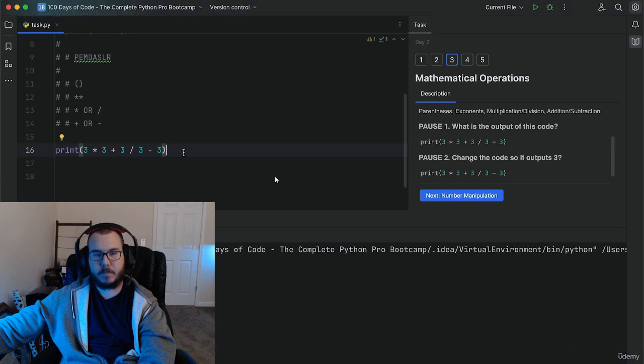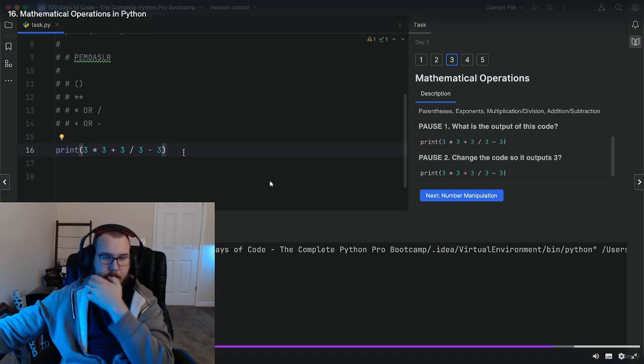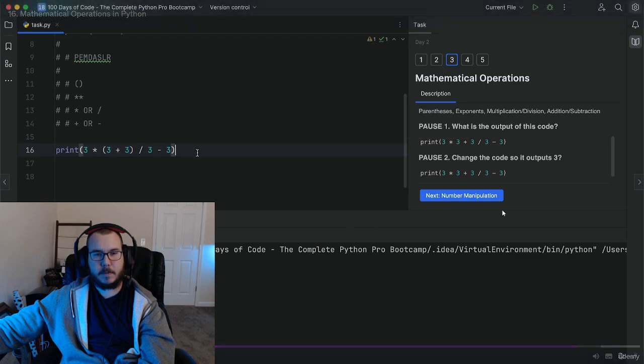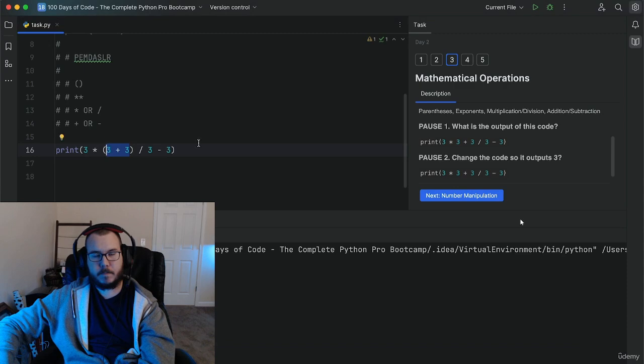Alright, so this will involve a little bit of trial and error, and the most important tool we have access to us is the parentheses or the brackets. This means that we can actually isolate bits of our code which normally have very low priority and turn them into higher priority operations. If we added a set of parentheses around our 3 plus 3, then out of all of these calculations, this particular one suddenly becomes the highest priority and it will happen first.